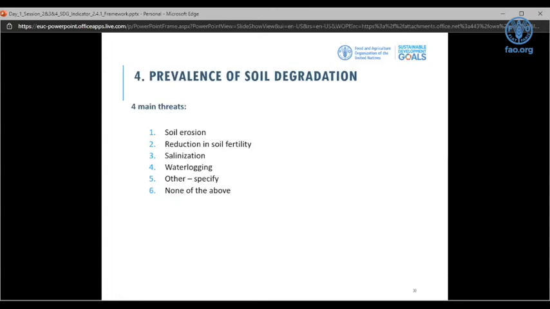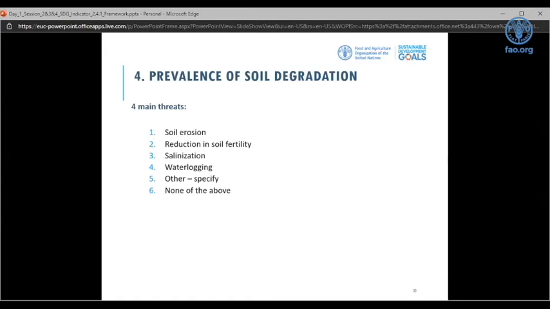So within the context of 2-for-1, like the previous sub-indicator, a simple question is asked in the farm survey to capture farmers' knowledge or declaration about the situation of the agriculture holding in terms of soil degradation. Now, having said that, many of you may wonder that all soil under the agricultural land area in a country should be subject of periodic monitoring in order to assess the impact of agriculture on soils.